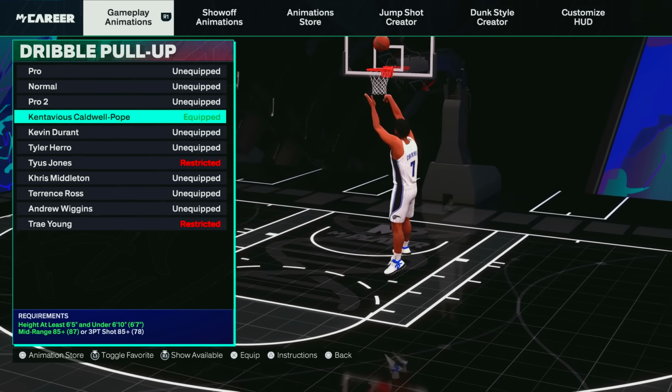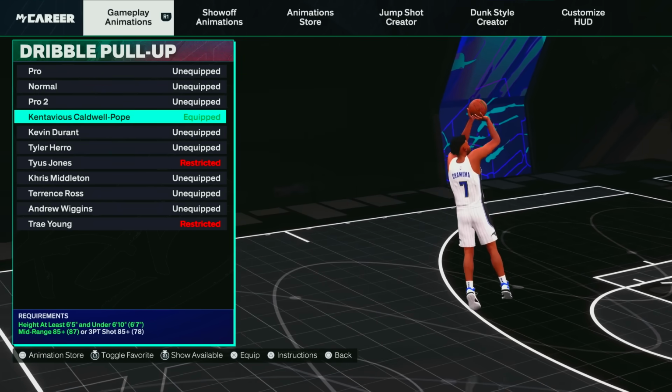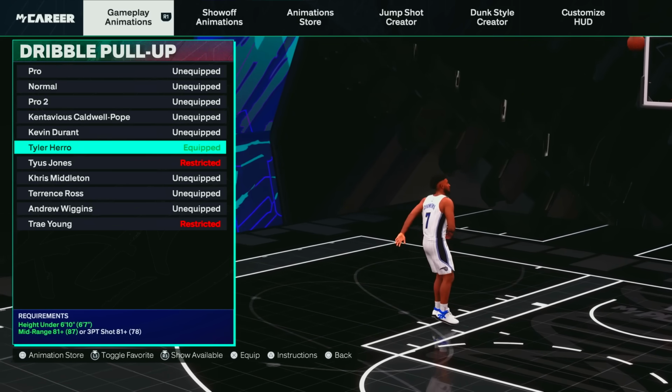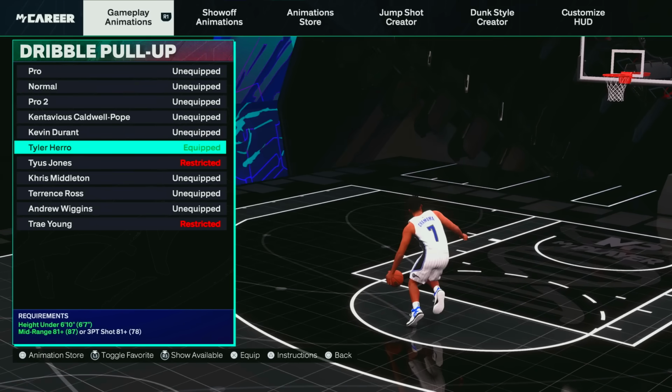Now we got KCP as a fadeaway. I actually messed with this one. It's somewhat similar to the Kobe fade, but it's got a little touch to it that's a little bit different than what you're used to with that Kobe fade. But Tyler Herro, this might be a quick little slept-on one. I would say this is more recommended if you're someone that's taking more mid-ranges. It has a lot of different variety of fadeaway animations in this dribble pull-up.